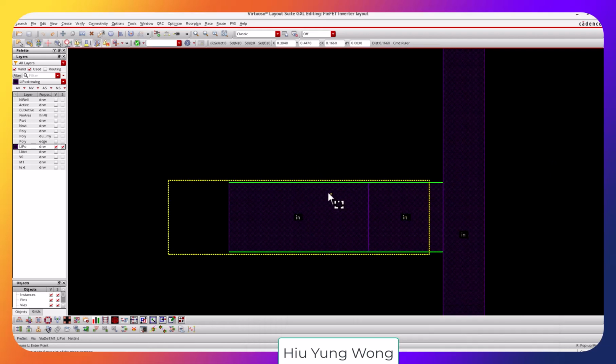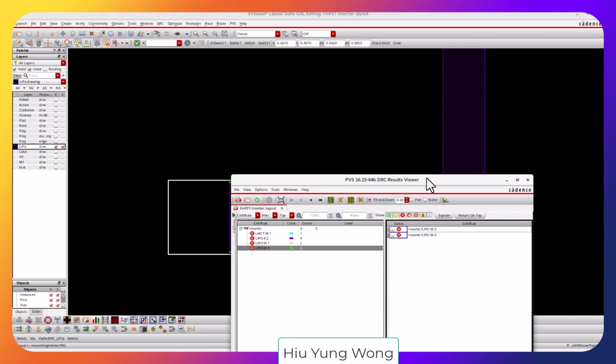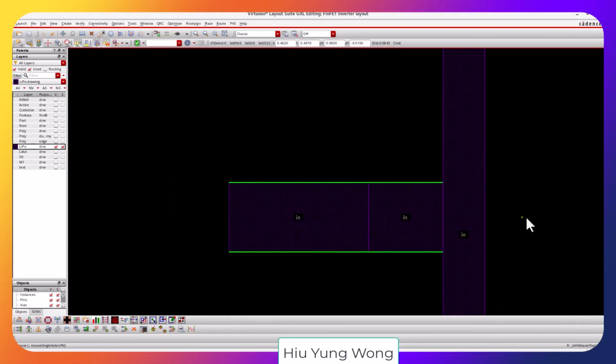So let's see, K, and then let's try to measure. This is only 0.03. So what I'm going to do is extend this one, okay? Up and down, okay? First I try to remove this highlight by clicking outside. And then I'm going to do a ruler. So 0.04, I just need to add 0.05 at the top, and then another ruler, and then 0.05 at the bottom, right? So that's what I'm going to do.